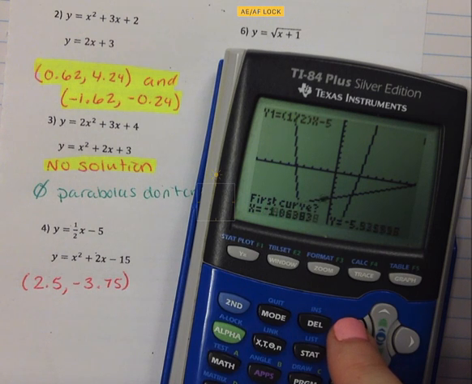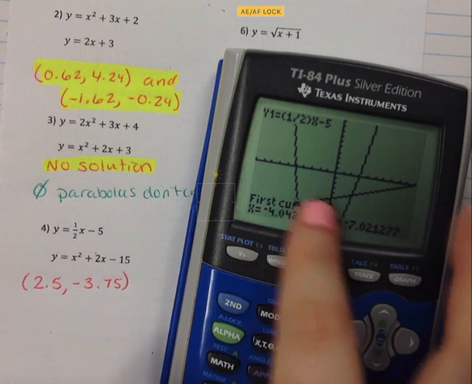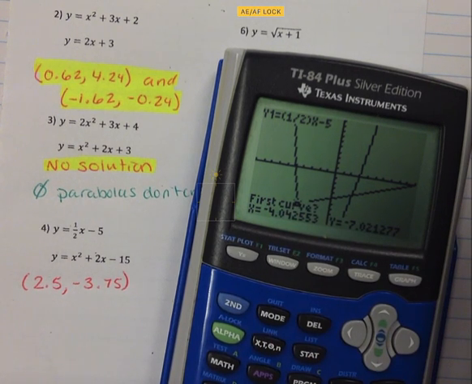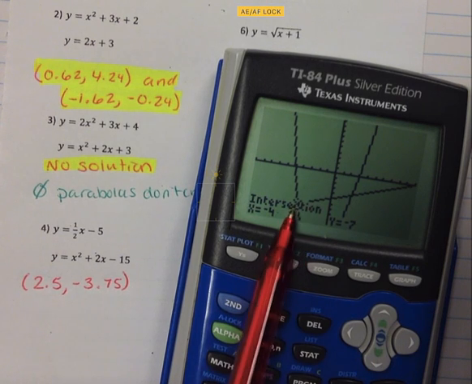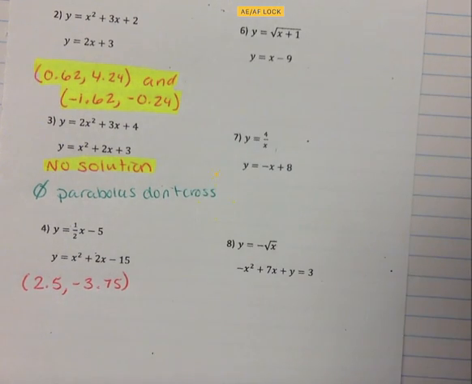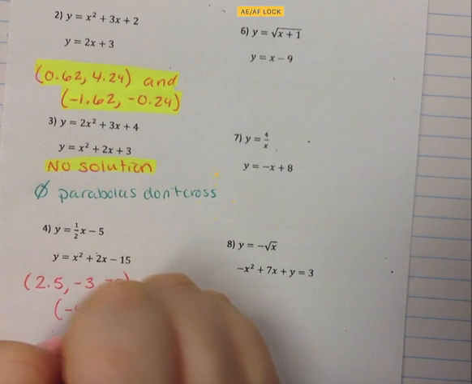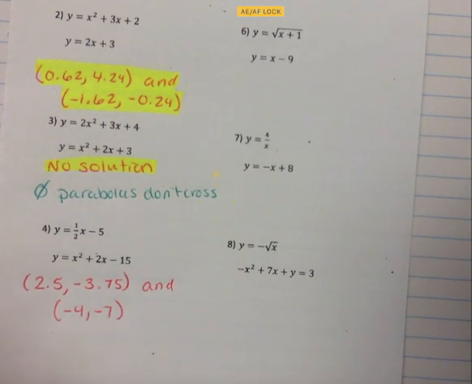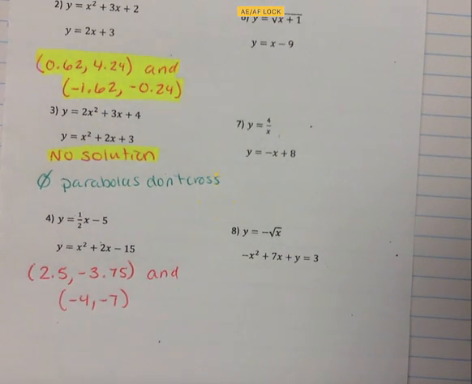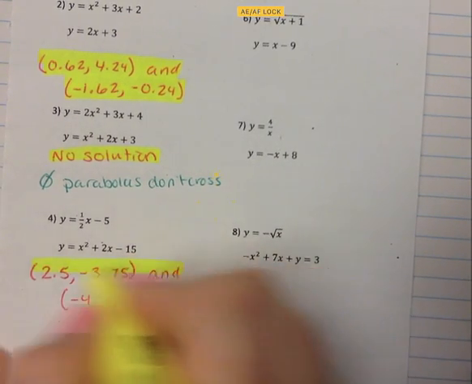Just hold it down to the left. Once I get to about where I roughly remembered where it was, I can press enter 3 times. Enter, enter, enter. And if you notice throughout this, the cursor kind of stays in the same location because we're at that intersection. So the intersection here is at -4 and -7. So we can say and, parentheses, -4, -7, parentheses. These are our two solutions for here. Now all four of these had quadratics in them.